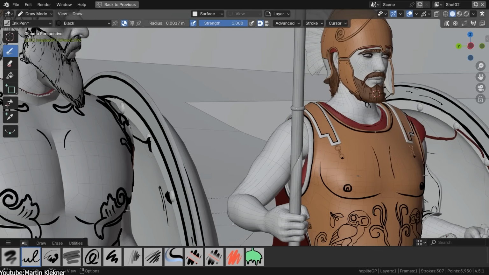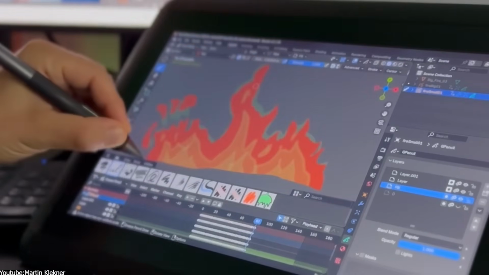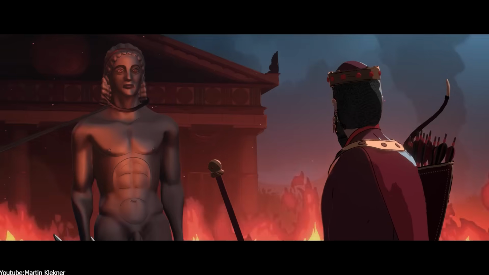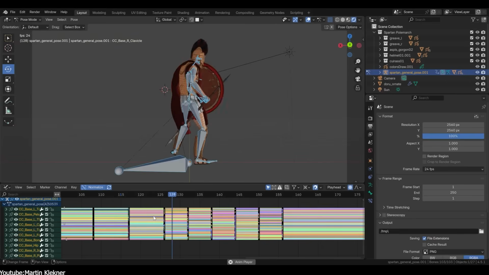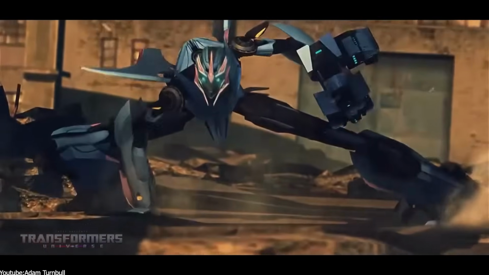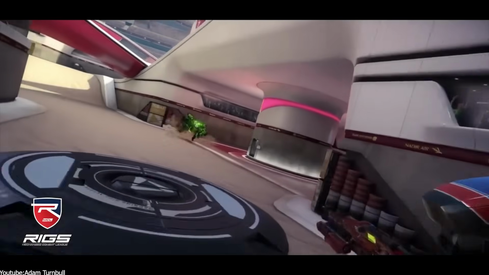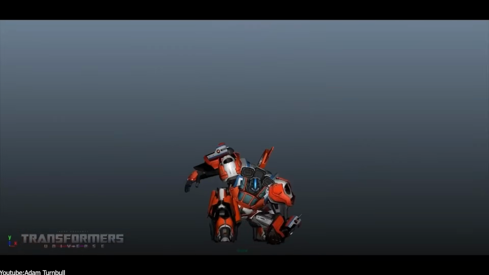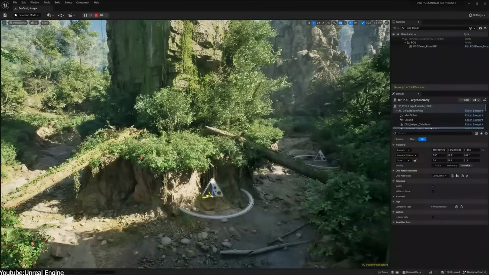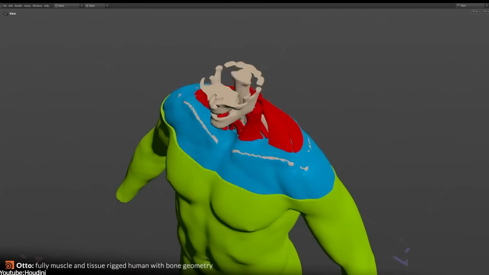The good news, in my personal experience, is that those who have artistic backgrounds, like they used to draw as kids, or they did something similar, will have a much higher chance of surviving the Valley of Despair, because they went through something similar before. In fact, this can happen even to those who are already 3D artists, but want to jump to something new, I mean new endeavors, like a Blender or a Max artist starting to learn something completely new. Like going from animation to game development, and learning something such as Unreal Engine, or maybe going to do VFX work using Houdini, with its complex nodes and programming.